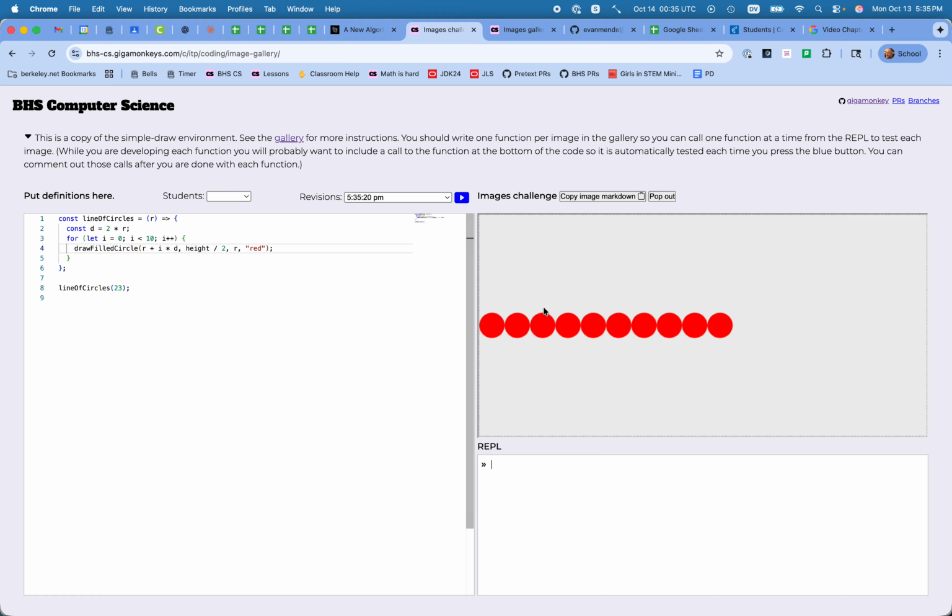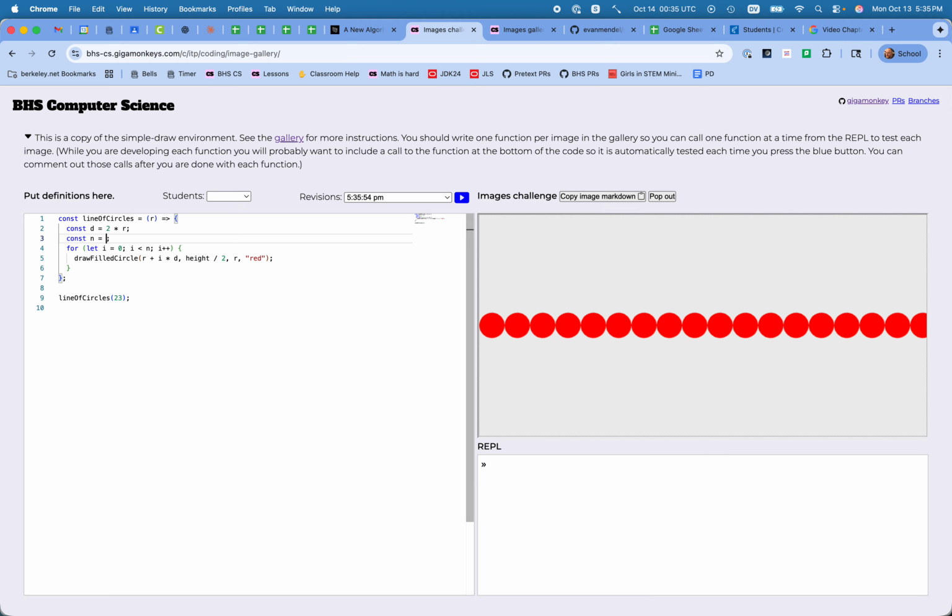Now obviously 10 is not the right number for this size of circles, so we need to figure out how many circles we can draw. Let's call that n. When you introduce something new, it's sometimes useful to see if you can do it in a way that the code doesn't change at all. So I've just replaced the 10 with the variable n, so this should run exactly the same, and indeed it does. Now I see that if I change n, it draws more, and 20 is too many.